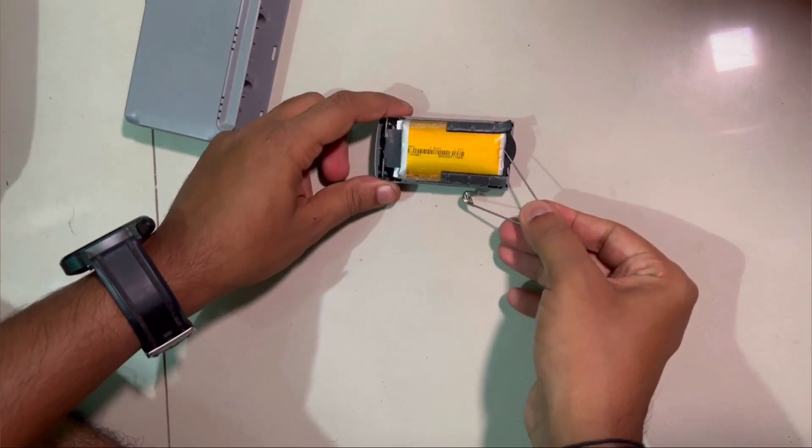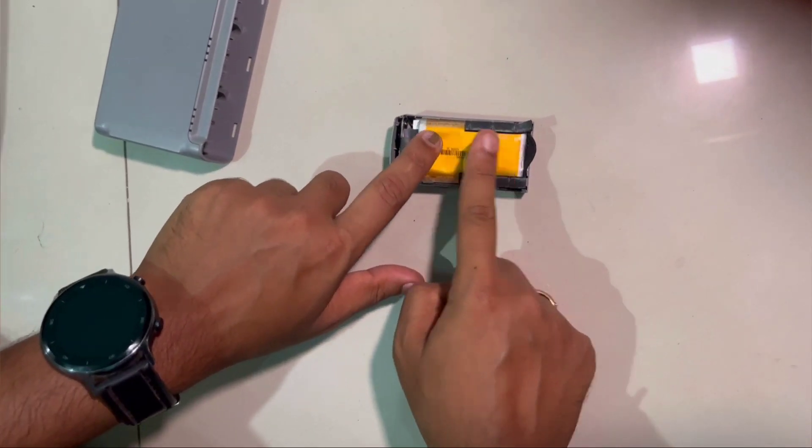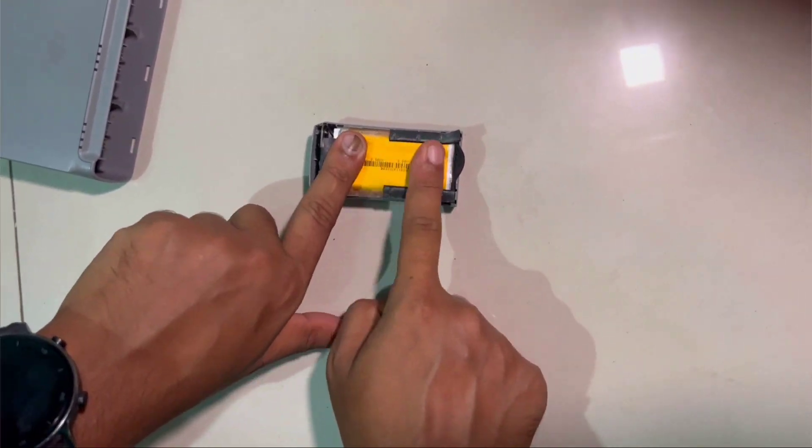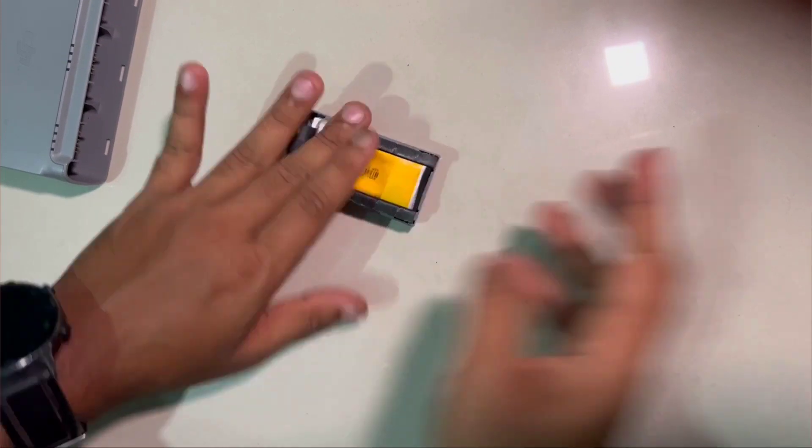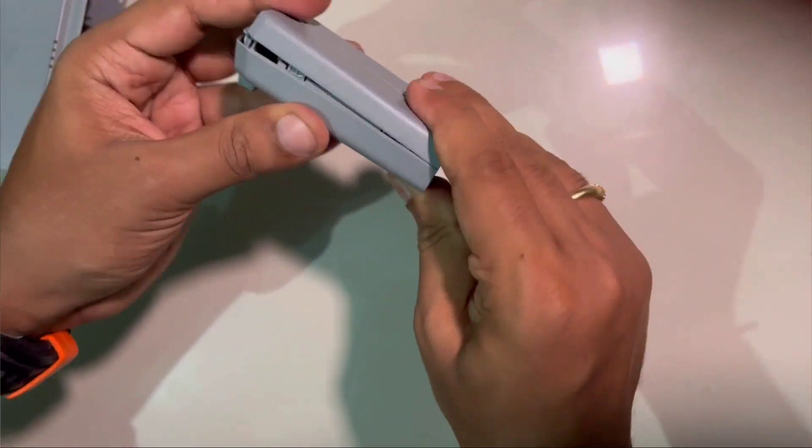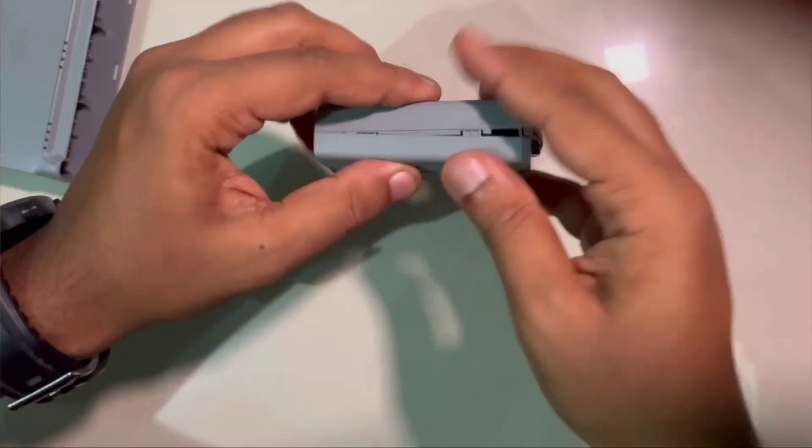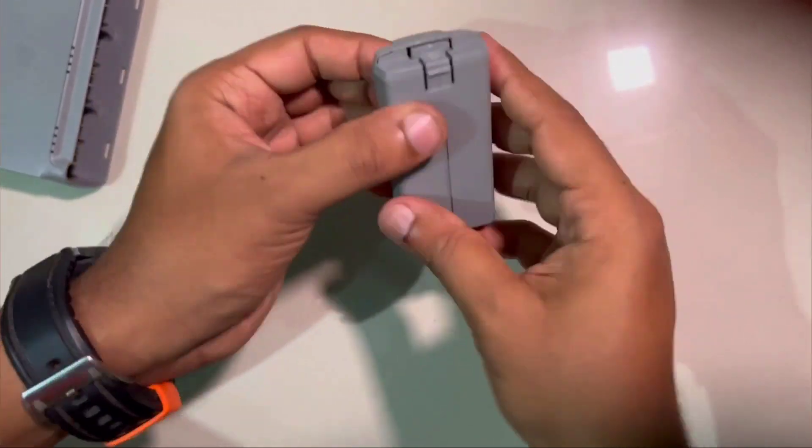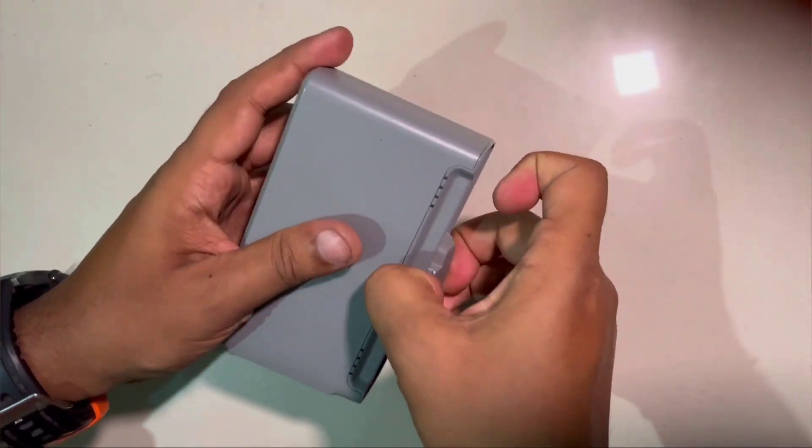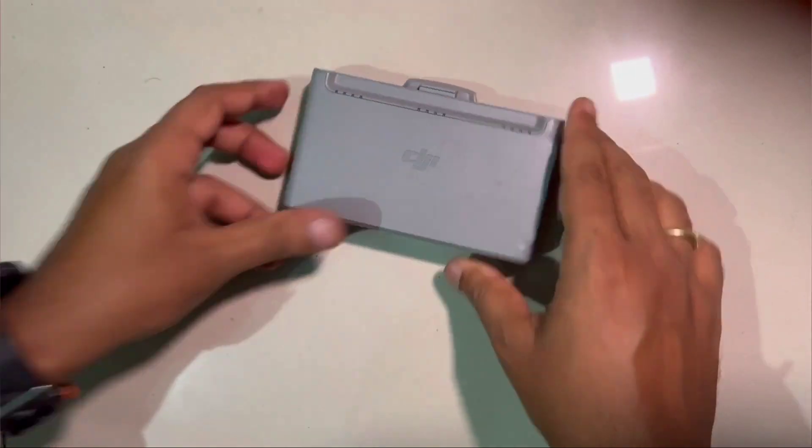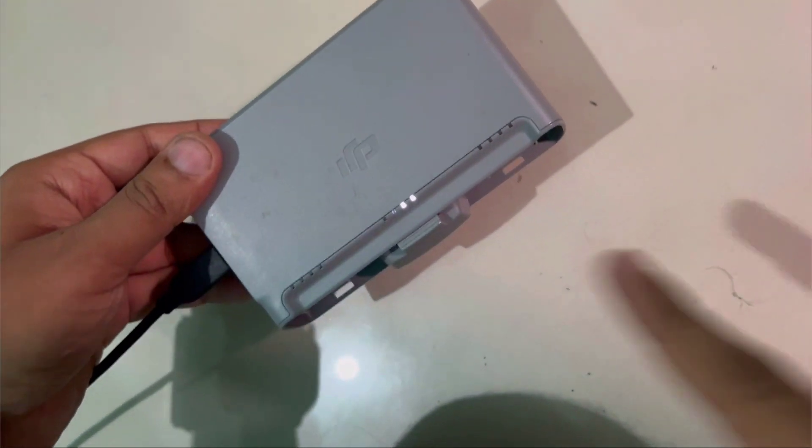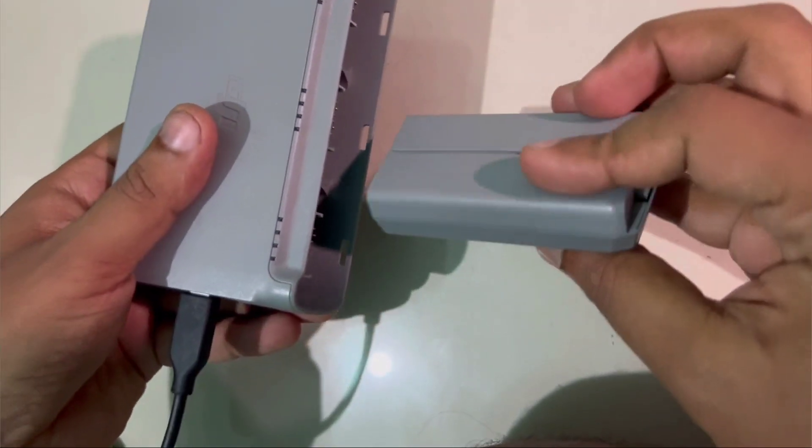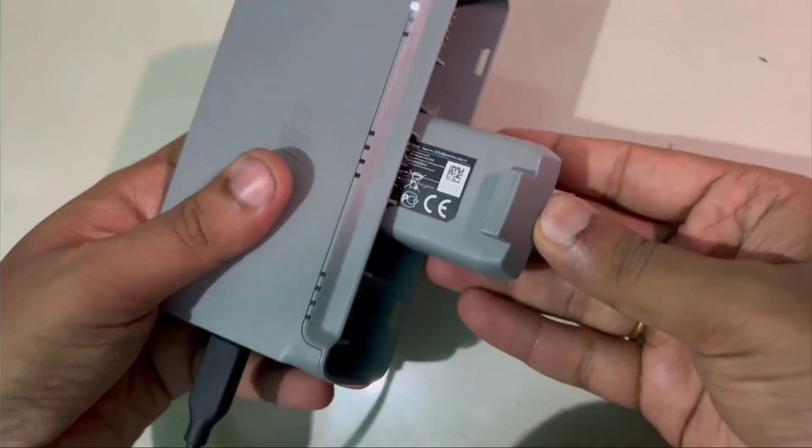For the time being, you can use this process of puncturing one cell and use these batteries on your drone until you get new ones. After this process, you won't see any difference with battery health. Your batteries will charge excellently with no issues. But still, I recommend buying new batteries rather than using these for a long time.